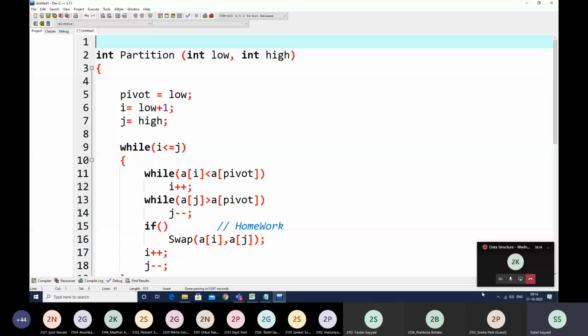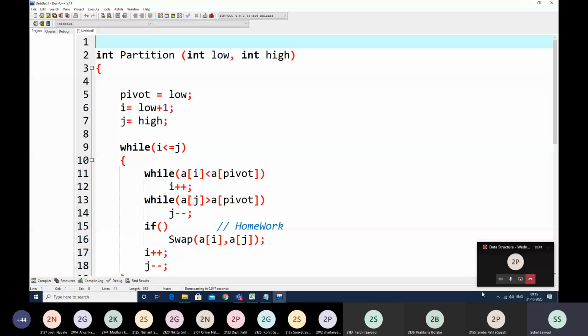I once again repeat, partitioning is done. While doing partitioning, the low itself is treated as the pivot. I is the immediate next element after the pivot, so i is low plus 1 and j is high. We continuously check while i is less than or equal to j. We check whether the number present at i is less than the pivot. If it is, we do i plus plus.